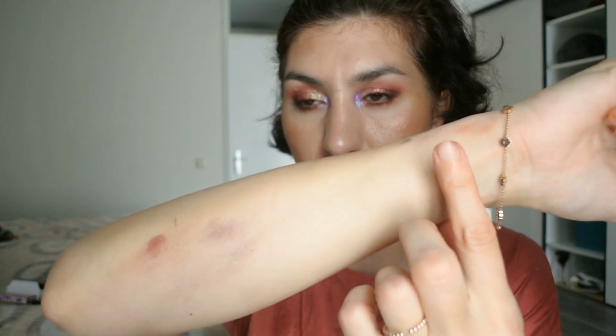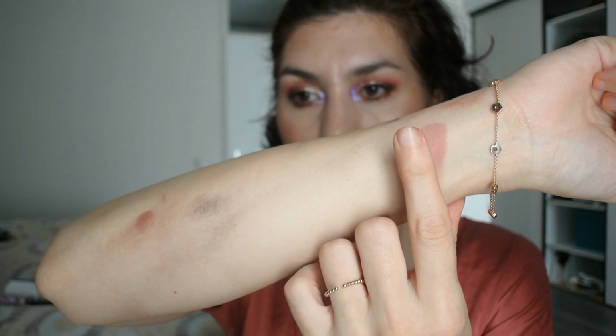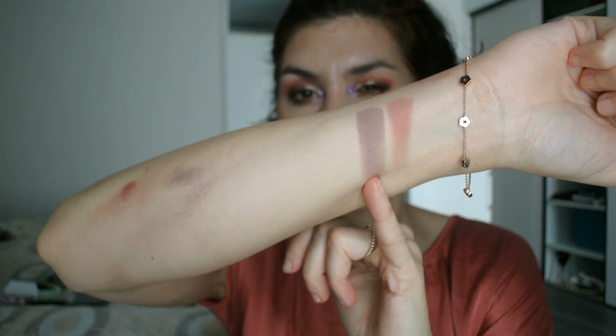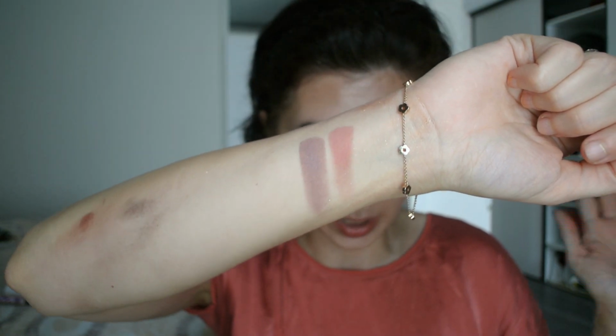Okay, one quick little comparison that I would like to do with the Divine Rose 1 palette is this shade over here, the super cool toned matte purpley pink shade, next to Secret Eden from the Divine Huetopian Dream palette. So this is Huetopian Dream and this is Divine Rose 1. You can see they're essentially such different shades, because the one from Huetopian Dream is a true dusty rose, whereas the one in Divine Rose 1 almost looks like a grey compared to the one in Huetopian Dream. My goodness, so many Divine Roses, I'm getting confused.